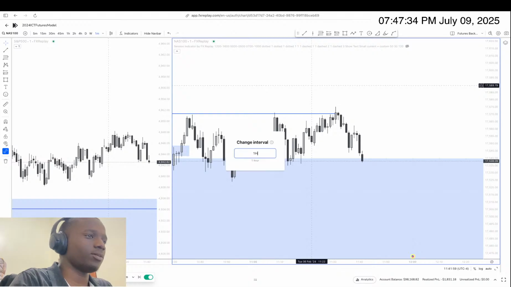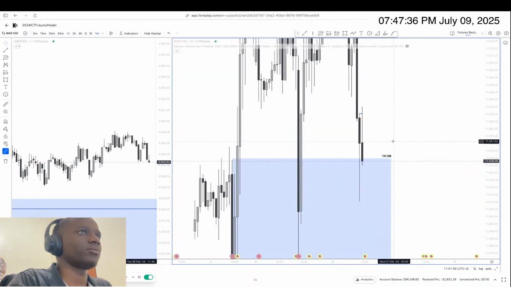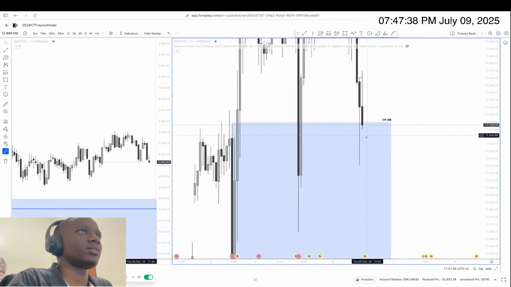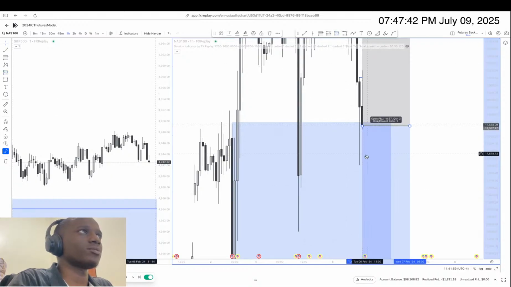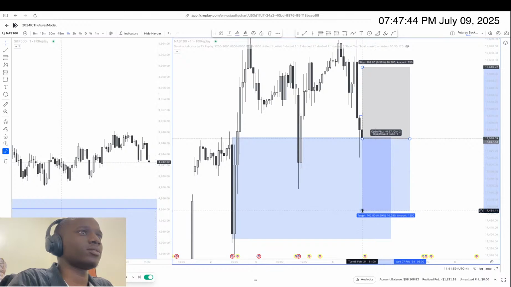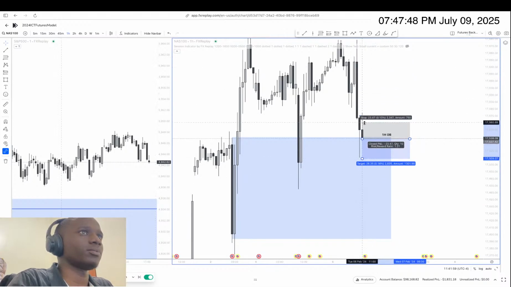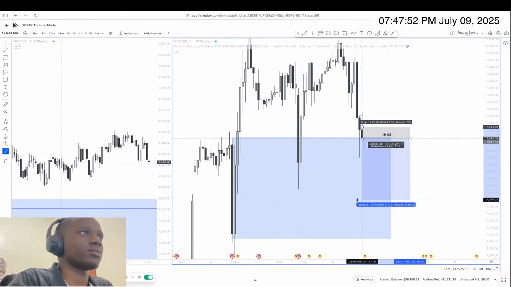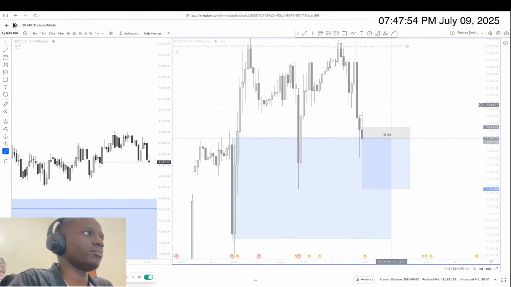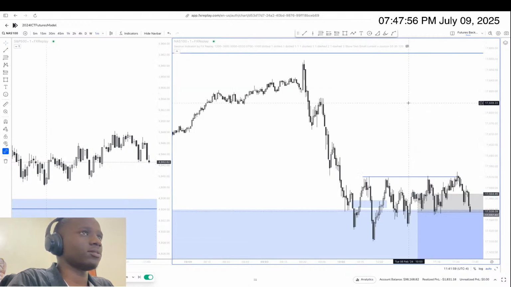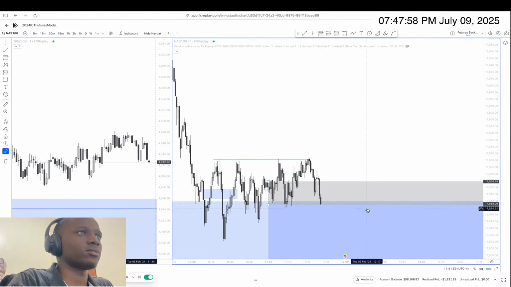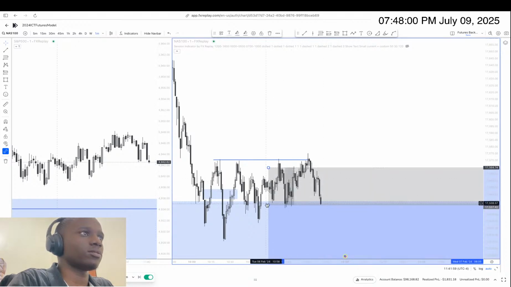So let's look on the 1 hour where the next target will obviously be. So the next target will be like this low. So first this low here, it's okay, but most likely you might also have these lows here. Okay, so now going on the 1 minute. Let's see how this looks like.